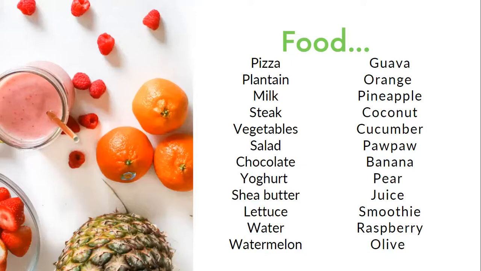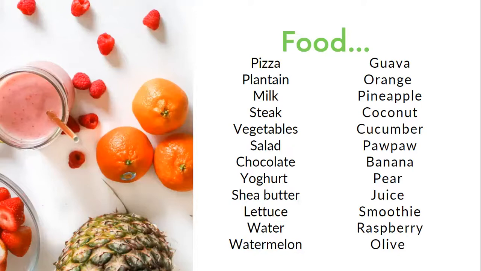The UI in this word is just like the UI in fruit. So you have juice. Smoothie. Remember the sound. Smoothie. So it's not smoothie. Raspberry. As you can see, there is a silent P in this word. So the right way of saying this word is raspberry. Can I get some raspberries?